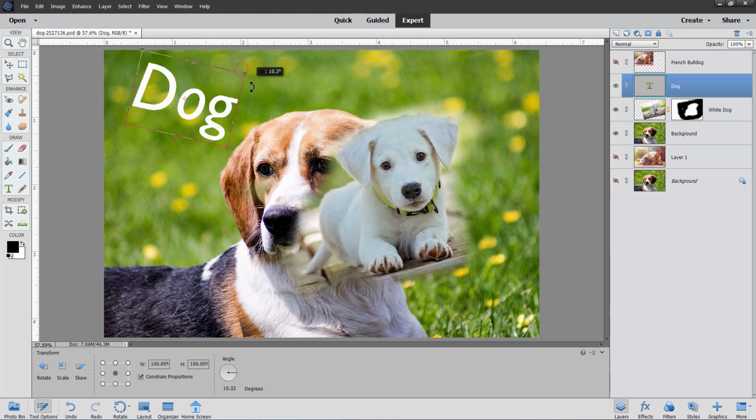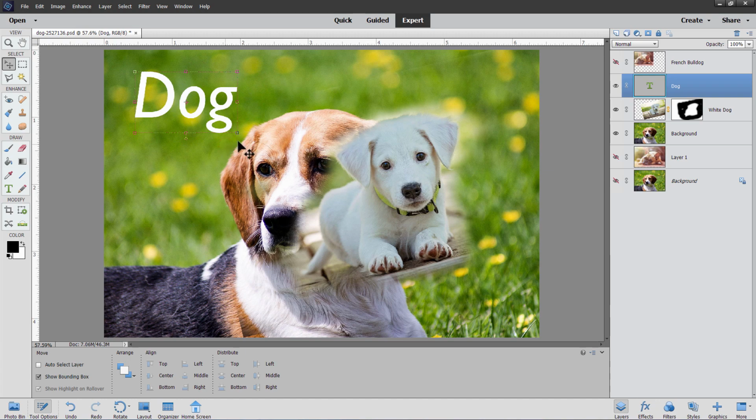I can go over here, grab corners, rotate this around. Just like any old layer, I can grab the sides and change the size in here like that. Hit this cross to cancel that last motion. There we go, put it back where it was. So you have these options in here to work with your text layers just like you would with any other layer. Again, show and hide, all that kind of fun layer stuff.